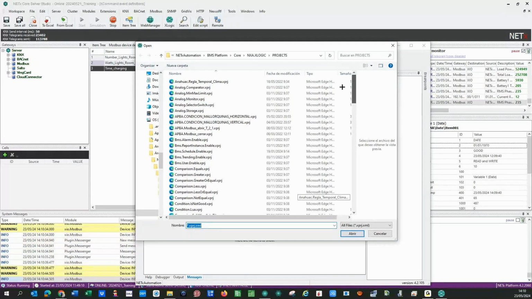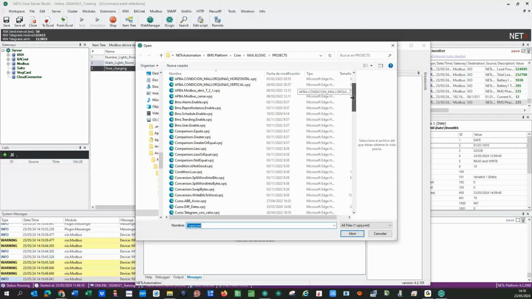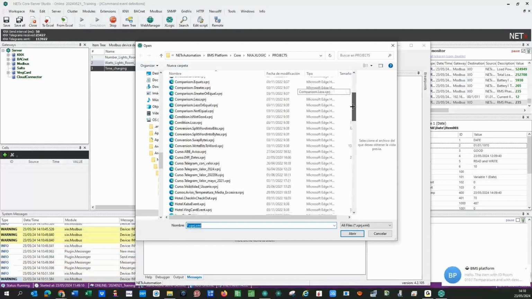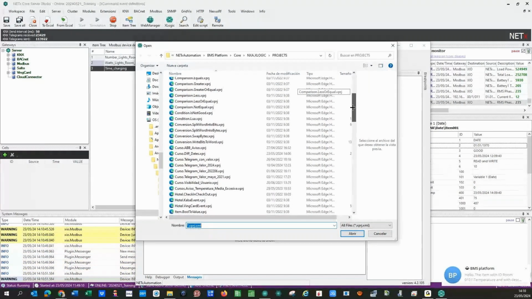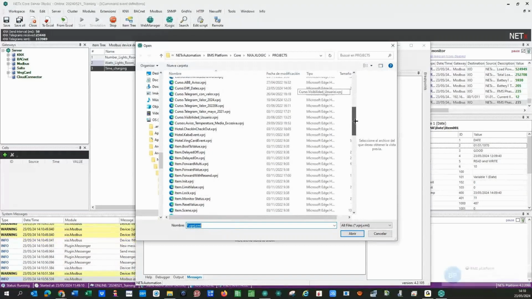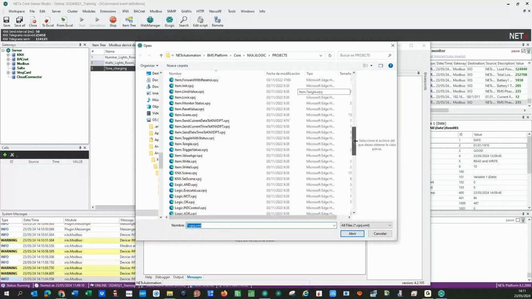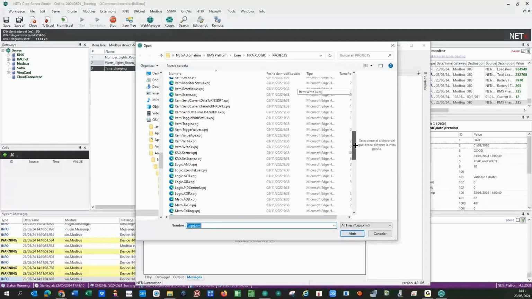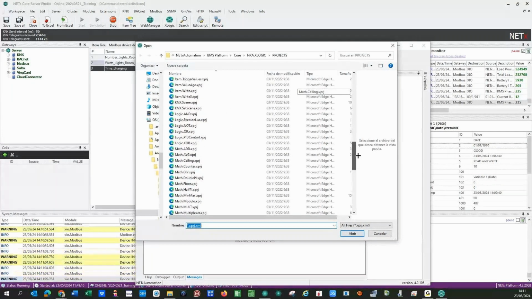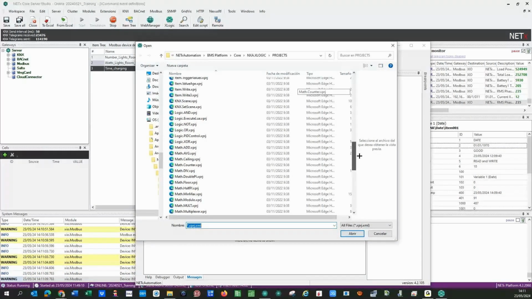I cannot show you here, but it was a Modbus to analyze specific double word, and then we could extract different dates and hours from this. It's not here. It's a pity, but it was a really nice example to show you. But it's okay. We have something similar here.